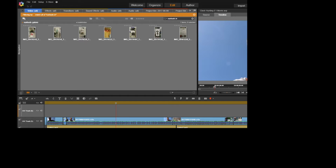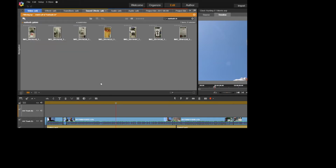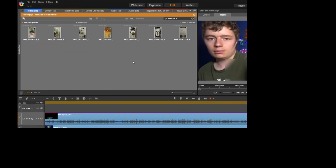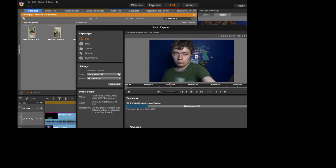So then I started exporting that same project, this shirt blur project that I just had open, as, I think it's called XAVC S. I started exporting at 1080, I believe, and that time it used 70% CPU, which says that this is a bigger format, so it needed more CPU for some reason. I don't know why. But then when I started recording for all you guys, it just went out the window completely. So I stopped recording and I tested, and it still got the same results.